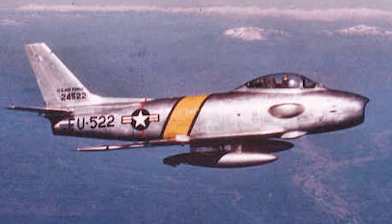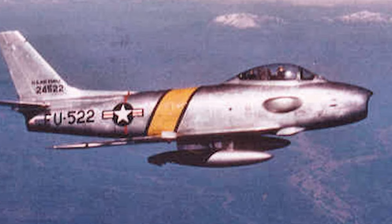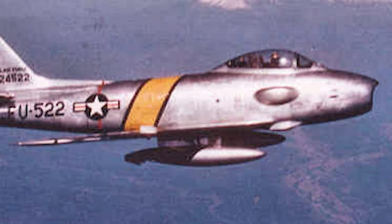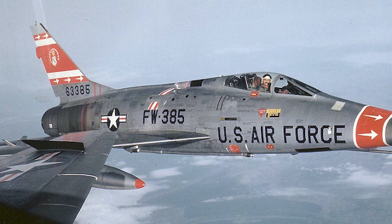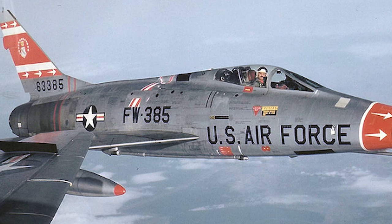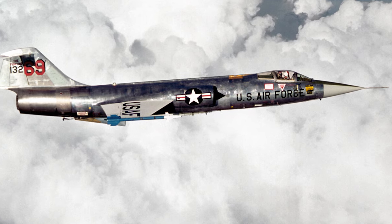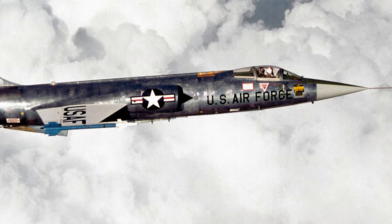The Korean War ended in 1953, but it left a lasting impact on fighter jet development. The US had learned that technological superiority was crucial in modern air combat, and this lesson would guide their strategy in the coming decades. As the Cold War heated up, the United States continued to invest heavily in advanced jet technology, setting the stage for the next generation of fighter jets that would dominate the skies. By the mid-1950s, the US had firmly entered the jet age — but this was just the beginning. The pursuit of speed, altitude, and maneuverability would lead to even more groundbreaking designs, as the US fighter jet program continued to push the boundaries of what was possible in aerial combat.